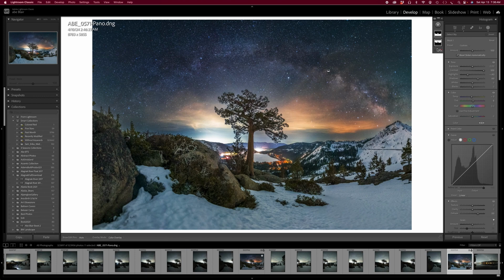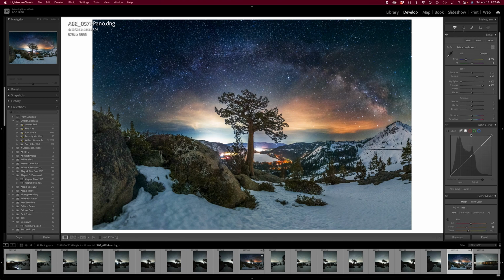We're going to go back to my sky and open it up just a little bit there. And sometimes it helps to add some blacks to your sky. You can see that, again, it's like an added contrast. Now we have a wonderful detail within the Milky Way core, the entire arch, and these thin clouds have opened themselves up and added a very unique and wonderful layer to this image that I was really excited about. And that there, folks, is a basic Milky Way processing with a panoramic image.